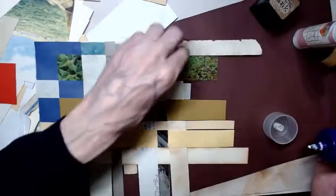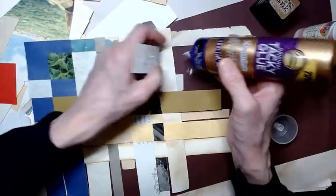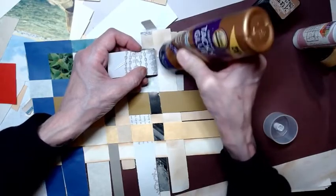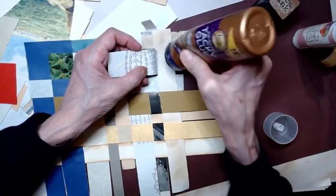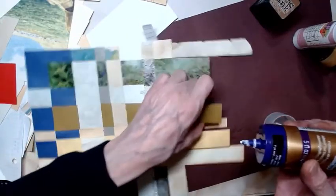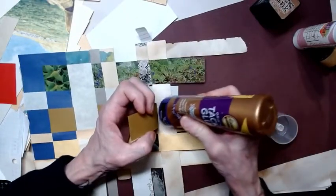Now move my ruler so I don't flip it and it goes flying, because that would be too funny. Oh my god, if my husband saw something like that, he would laugh. He'd probably tease me for a week, which is okay. I don't care. Now, I know there's glue on the back of that, so I've got to be careful about not gluing it down to the paper that I have underneath here.